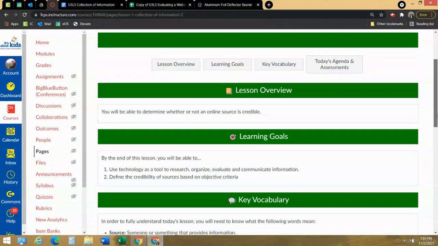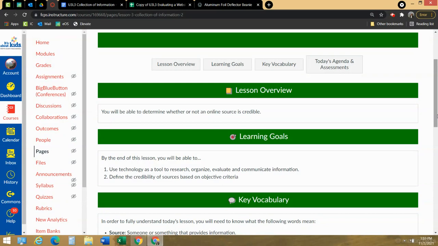In this lesson, we are going to be evaluating web sources. You guys are growing up in a time when you have more information and technology available at your fingertips than any generation before you. And while that all seems like a lot of fun and very cool, there's issues with it because some of the information you get is credible, meaning it's believable.